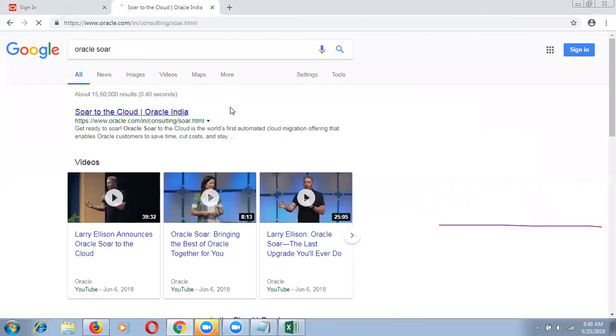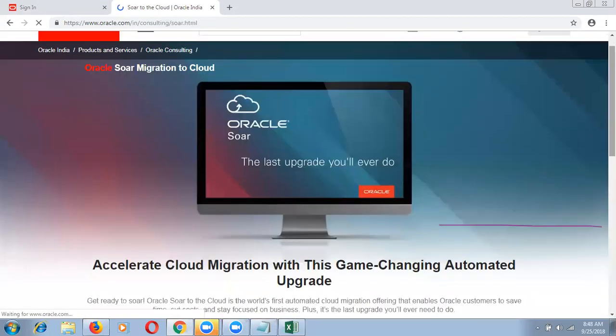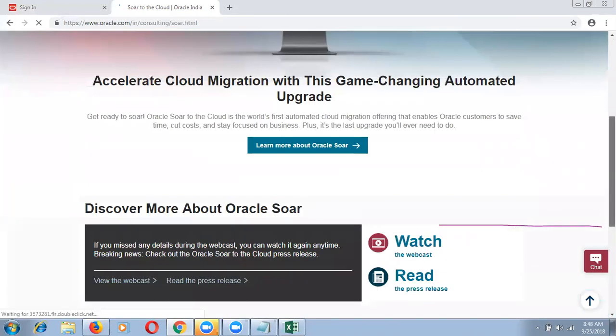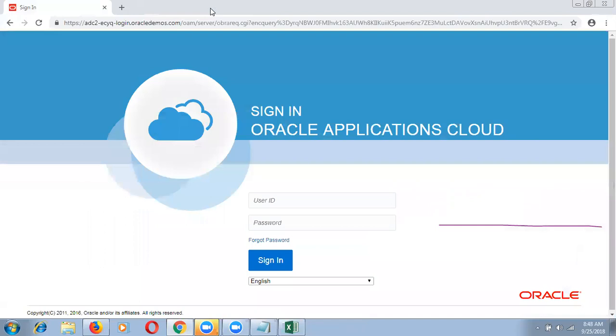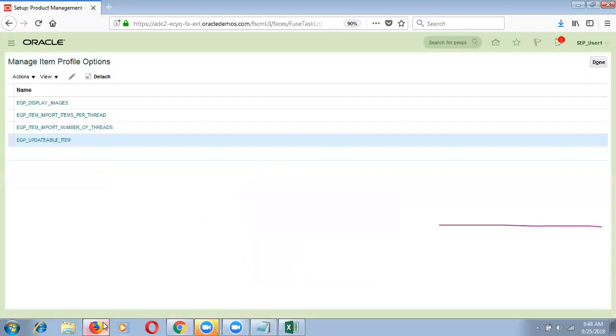Okay guys, no one is using it. Oracle announced it, which means it's working, that's what you might feel. But this automated migration functionality is not yet available, and some 4 to 5 companies are still working on the prototype solution. That is a different concept. Migration to cloud application is not easy. There we need to use a lot of web services to migrate. So the better way for an implementation project is the conversion process.